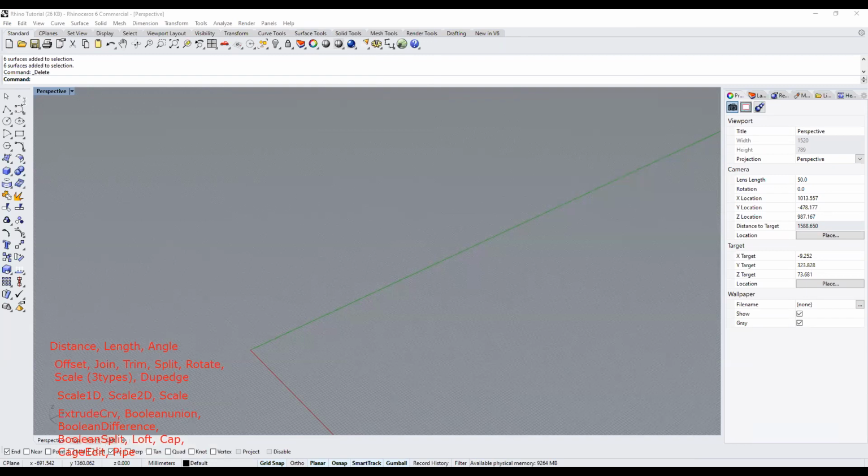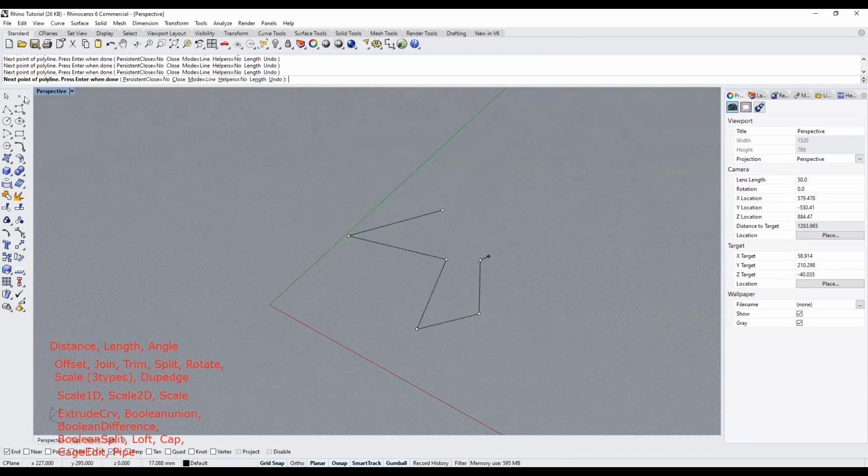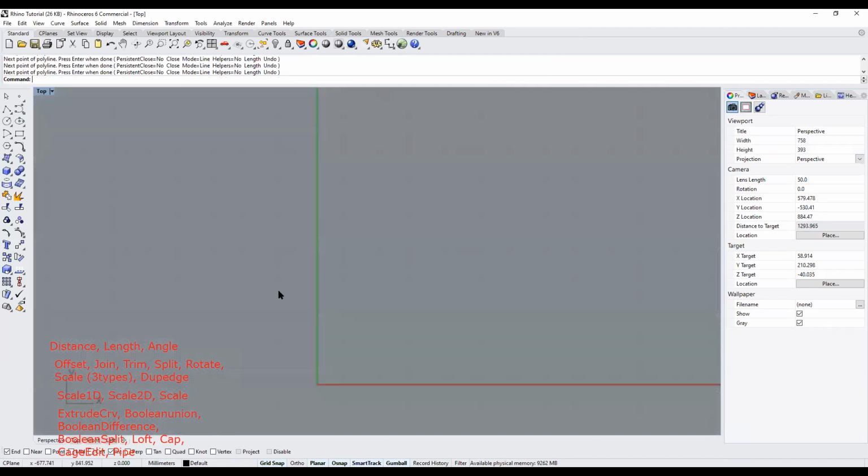I just chose I think the most useful commands that you guys might use for your media exercises. There's a lot more, but I think there's a lot of things you can do with just these commands. So these are just the ones I'm going to cover. What extrude curve does is it creates a polysurface out of the curve you created. So I'm going to demonstrate that with a plan drawing.